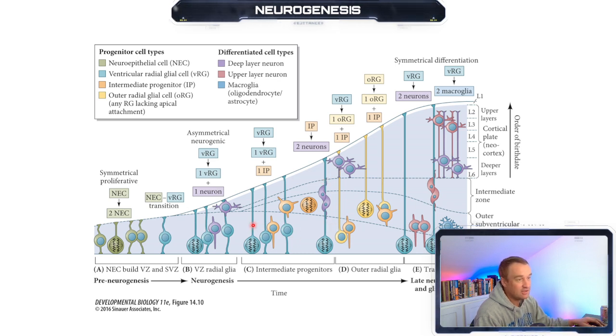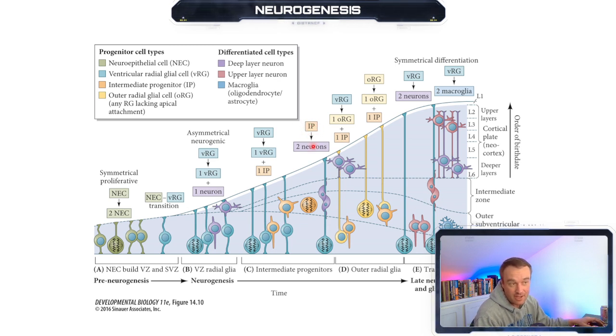So as you can see, later on in the intermediate stage of neurogenesis, those ventricular radial glial cells will form intermediate progenitor cells, right? And those can stay in the ventricular zone or move into the outer subventricular zone. They'll migrate. Those are the orange ones here. Those orange ones can also differentiate into neurons. So these ventricular radial glial cells can turn into neurons, or an intermediate progenitor cell.